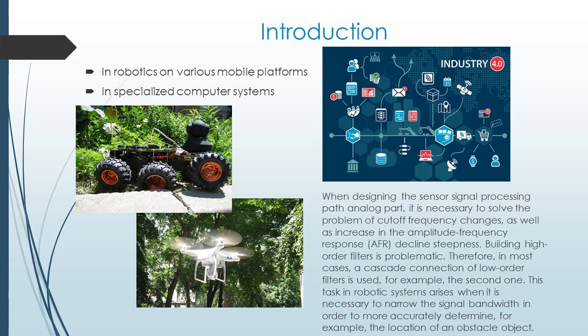But the target task here is to achieve such a level of enterprise automation that at all production sites where possible, both the equipment and automatic lines operate without personnel intervention. The role of personnel in this case shall be reduced to monitoring the machines' operation, intervening only if some emergency situations occur. We face such problems when using various mobile platforms and specialized computer systems, as well as in systems for critical situations resolving.